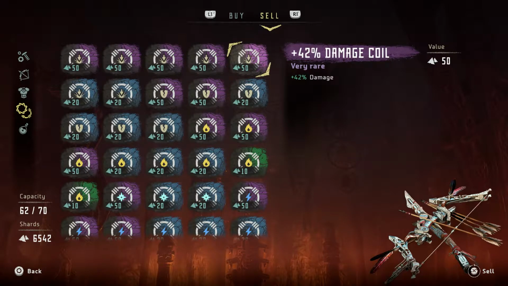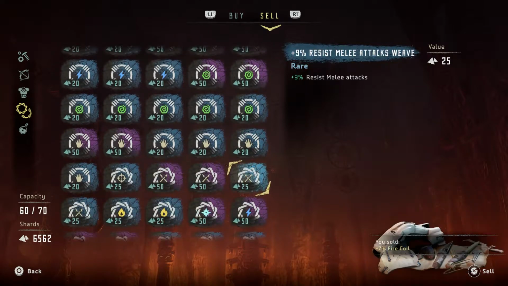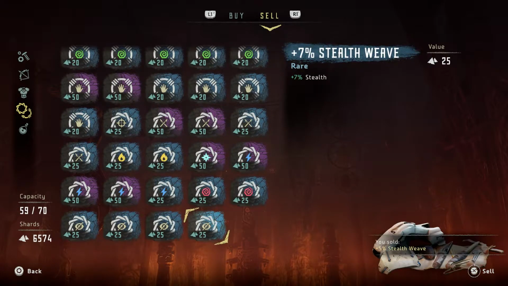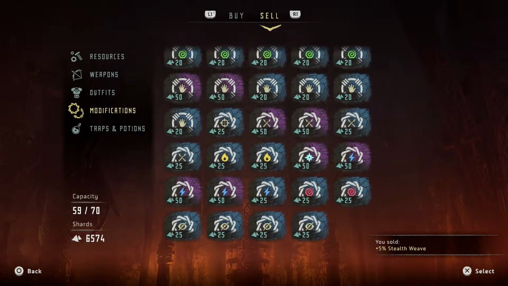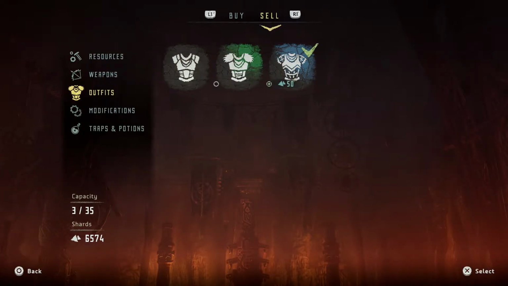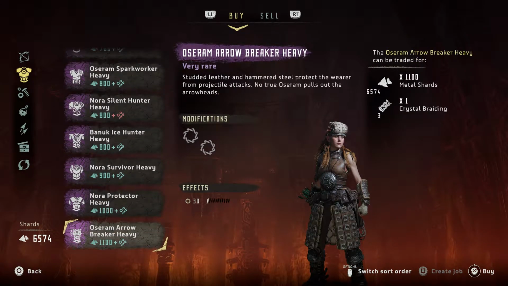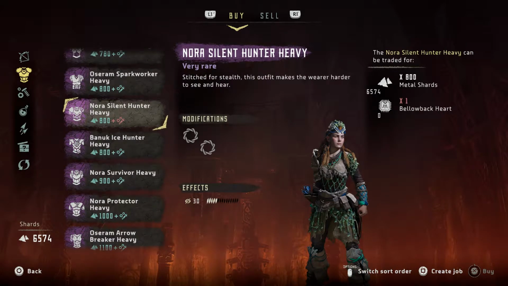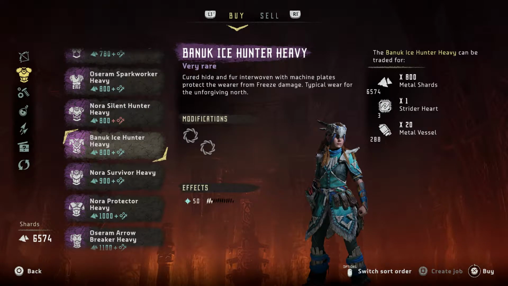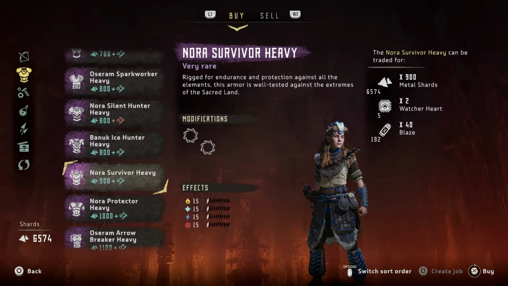Yeah, sell. I would just sell all the green ones. Okay, not very many green ones. No, I think we already did a purge for those. Don't sell that. Let's see if he's got any better armor, though. Right now you're on the Silent Hunter one, but... Oh, am I? You need a Bellowback Heart to get the upgraded version of that. But it looks like you can get any of the rest of these.